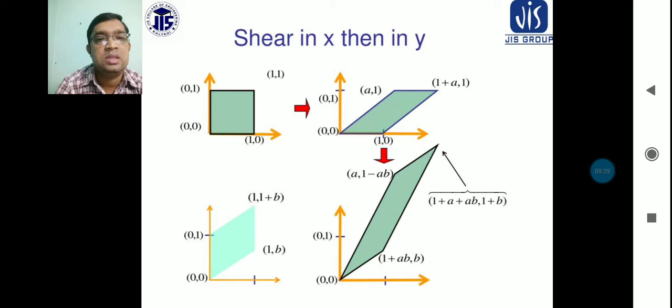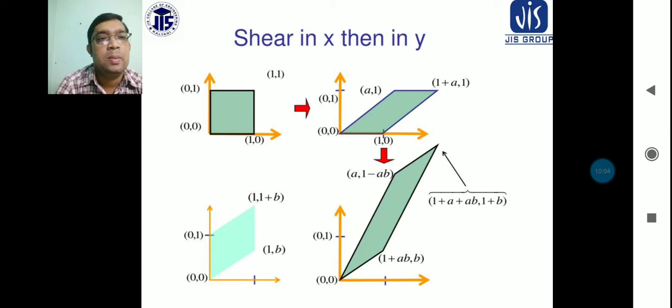In the bottom left corner, the origin is 0 0 and the vertical component is 0 1, but the movement is found at 1 1 plus 1, and the lower part is also shifted, like 1 b. Similarly, in this shearing the vertical component is 0 1, and the horizontal component goes slightly upward, like 1 plus ab, where b is found here.